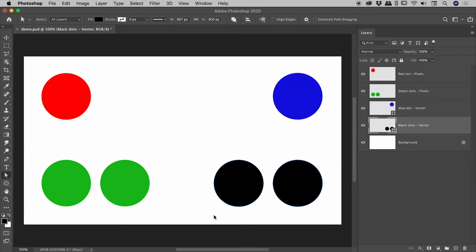I'll just back up a couple of steps again, guys. Again, we're using the Direct Selection tool. I've got this set to All Layers. Nothing selected here inside of the layers panel. If I click and drag over both the blue and the black dots, their right edges, you can see I've been able to select just those anchor points on those two shapes on two separate layers. Incredibly powerful. So I might wrap things up just there, guys.